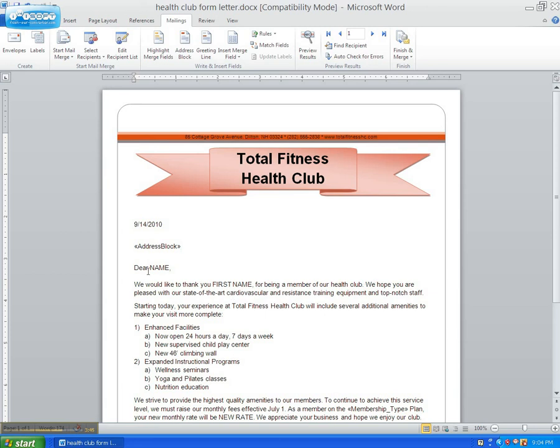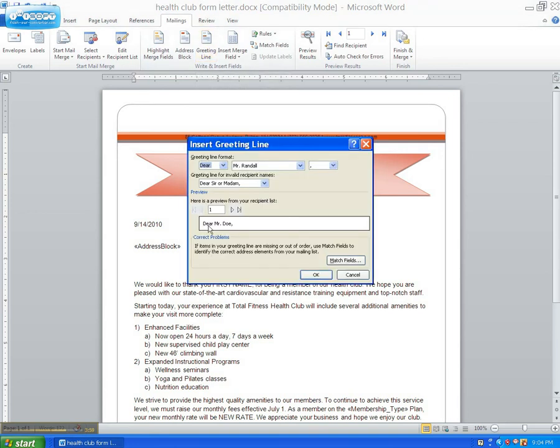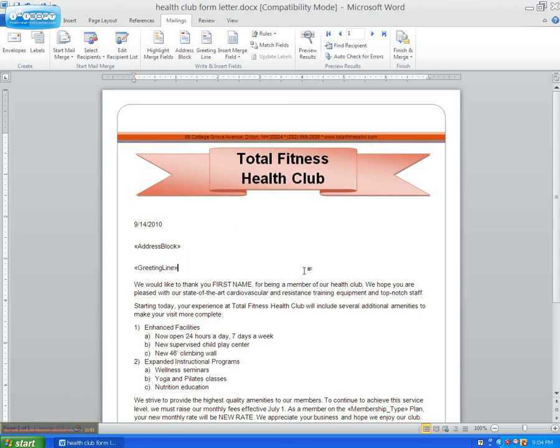Another thing I can do is come into this name spot here, and I can insert a greeting line. Let me even get rid of Dear. Up here is Greeting Line, another one of the options you can use. You can choose what kind of format, Dear or To or none, whether a comma or colon or none. If it's missing or an invalid name, you can have it put in a default for you. Hit OK, and it inserts a greeting line.